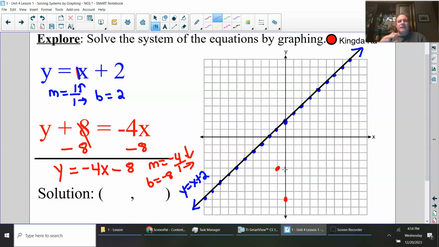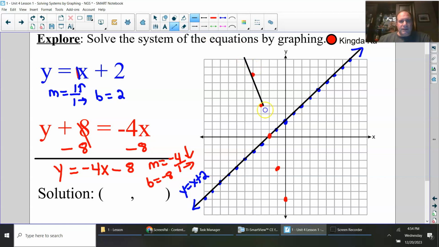And just remember, if you go up and to the right, that means you're graphing a positive slope. This is a negative 4 slope. So it's a very steep line, and it crosses at negative 8, but it goes down from left to right because it has a negative slope. You go 1, 2, 3, 4, and to the left 1. You see how many points you got there?